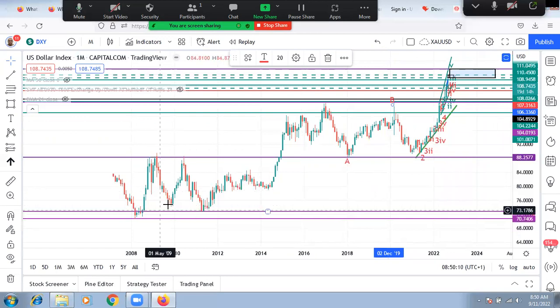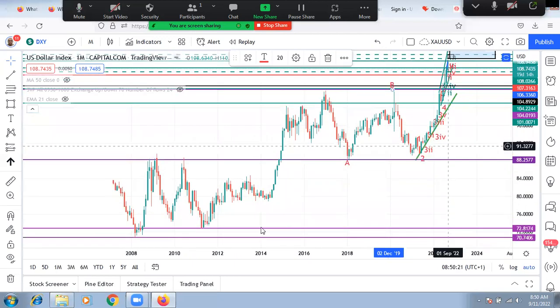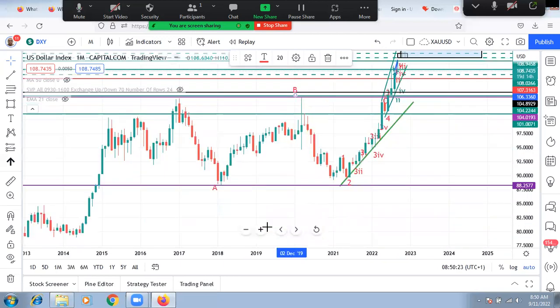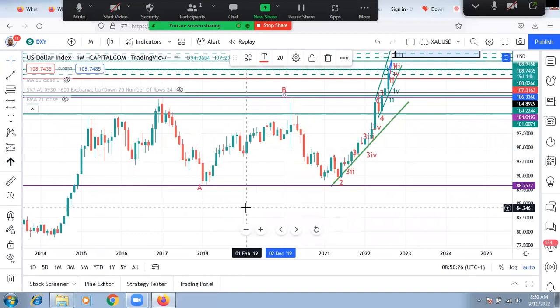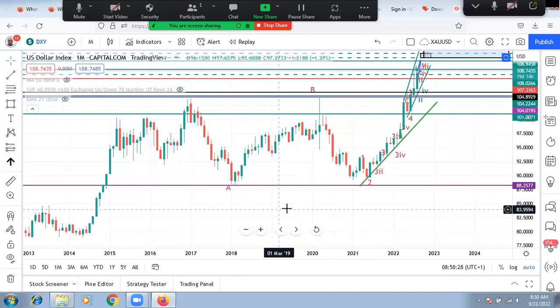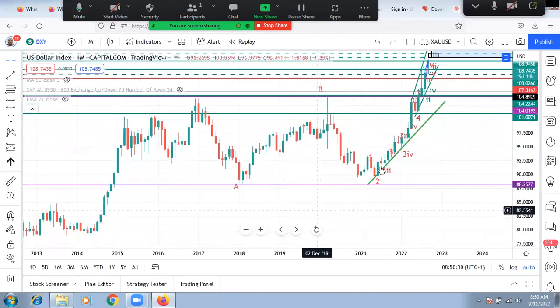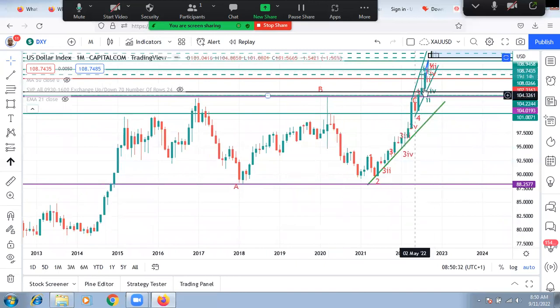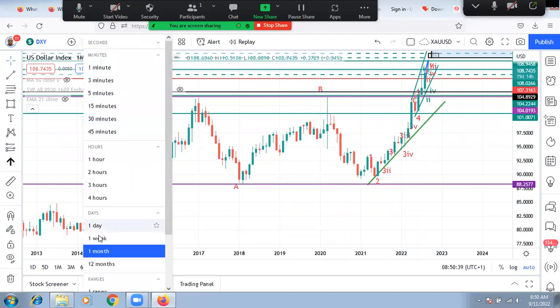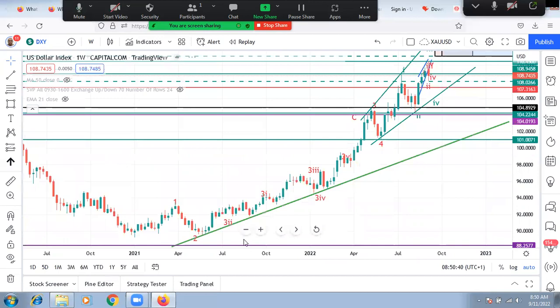So this is not strange to us: a 1, a 2, and the whole of a 3, and a 4, and now a 5. So we are going inside of this 5 to see what we are going to get. Let me break it down. We are used to ending structures, but now we are looking at the ending structure in a bigger time frame. This is the ending structure of 5. Let me just go to the last wave of it now, so I want us to understand what it is.